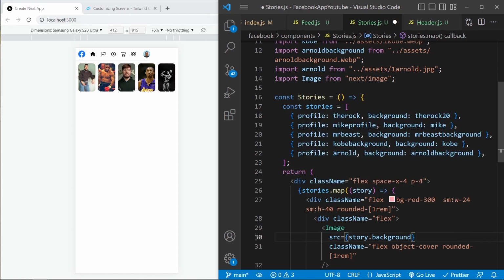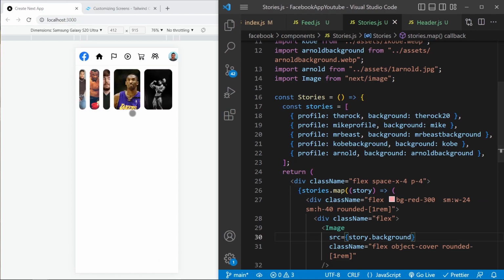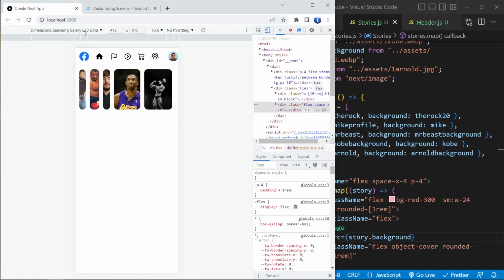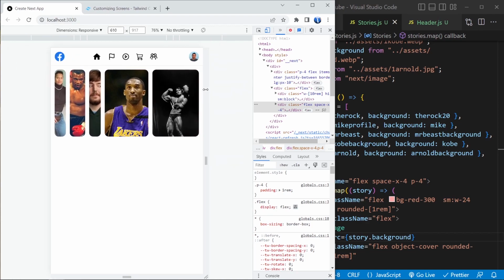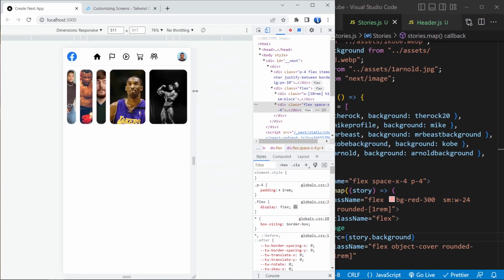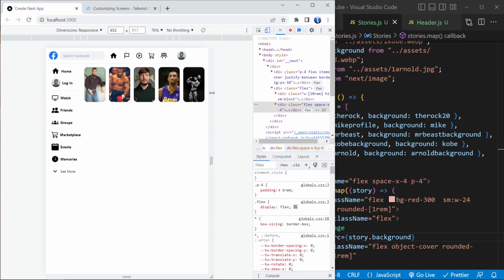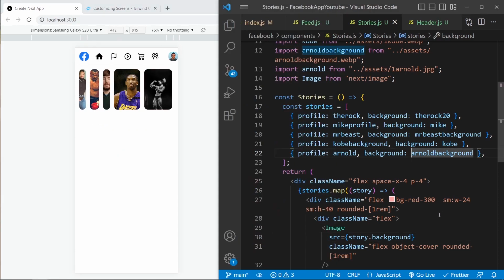So it's going to be 24 and 40 on the small. If I go to responsive at 640, as you can see, we get this sizing. So 24 and 32 is on the small, but on the mobile, on S20, let's configure the sizing.